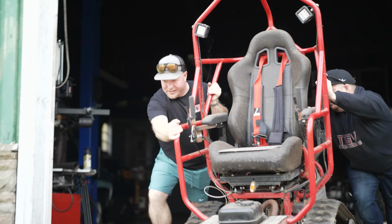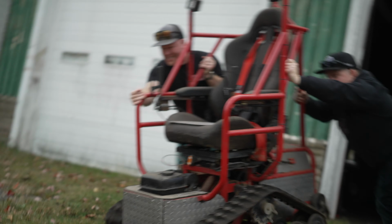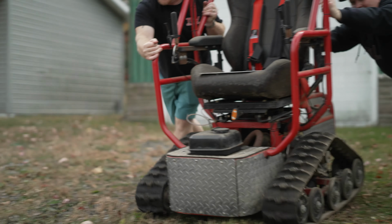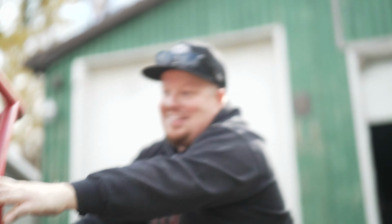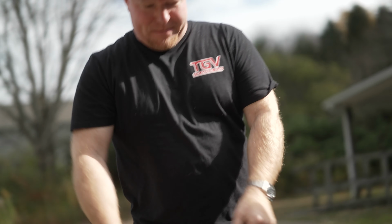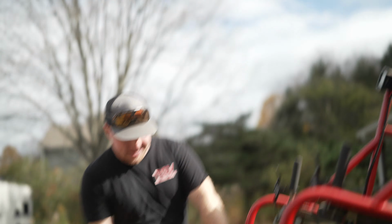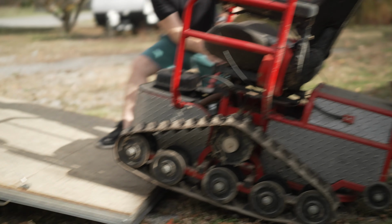Alright, you go a little faster and I'll go a little slower to turn and get it down, Russ. A little faster on your side. There you go. Okay, squaring her up. One, two, three. So this one we gotta probably pull on because the front, there you frunk. Go. You ready? Yep.